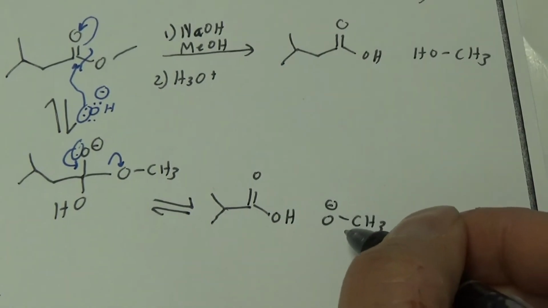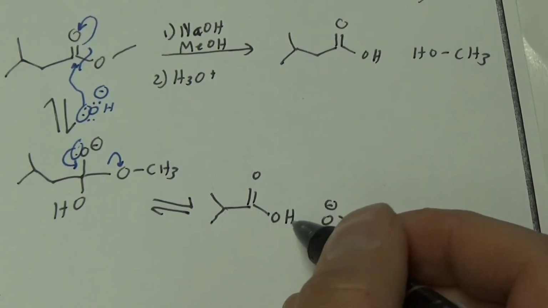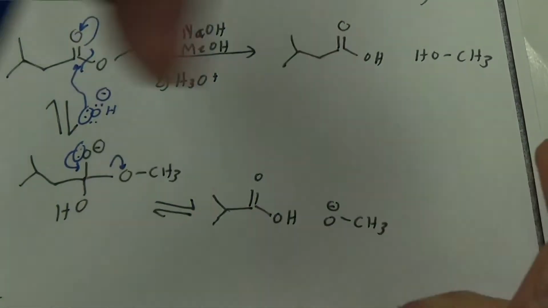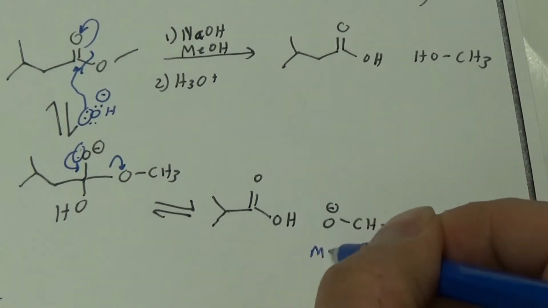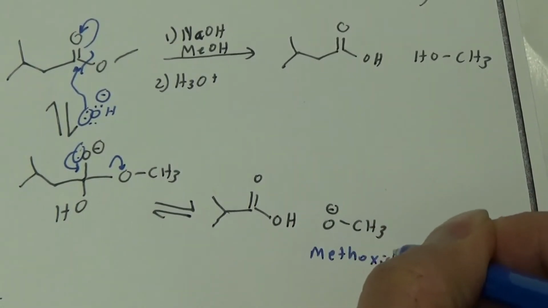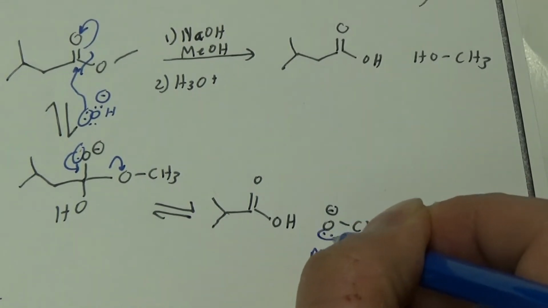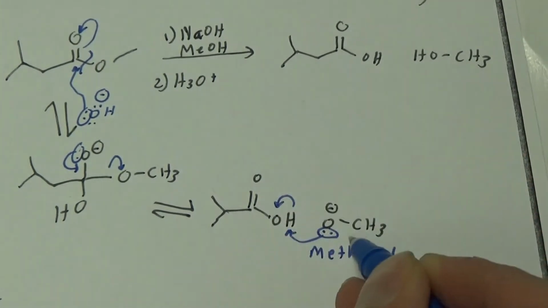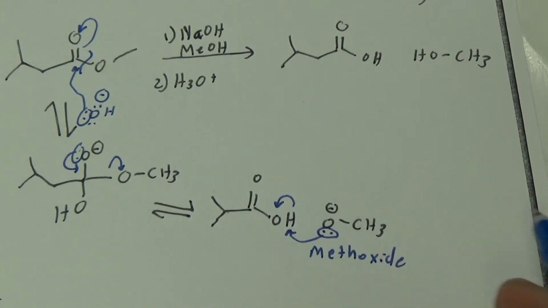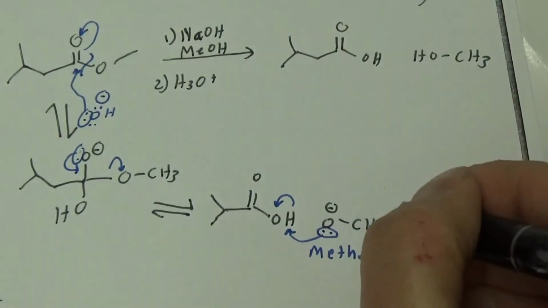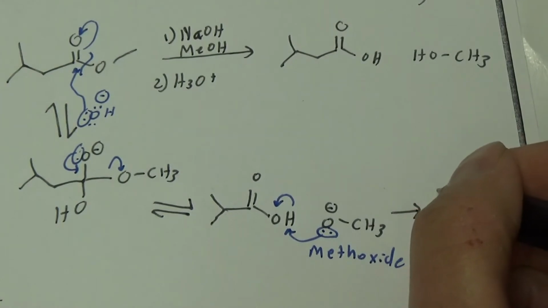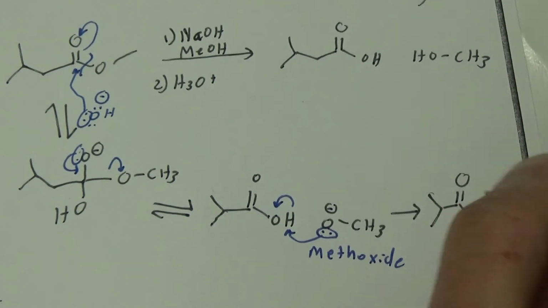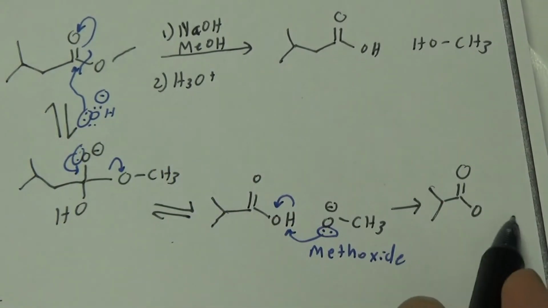But this is a super strong base, and this is a super strong acid. So once this falls off, this methyl alkoxide, or methoxide, those are both the same thing, can rip off this proton, and that's actually irreversible. When you have a strong base and a strong acid, and the base takes the proton off the acid, that is, for the most part, an irreversible reaction, right? So that's why this all works, is you have reversible, reversible, irreversible.